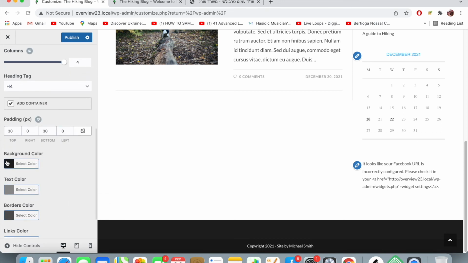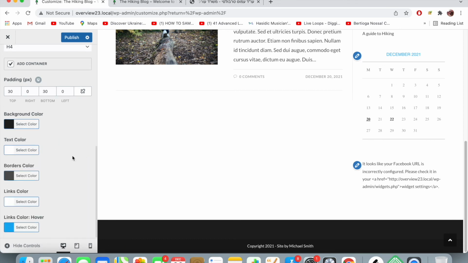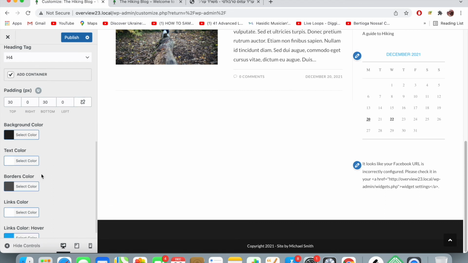Of course, you can change the background color, and let's change the text color to white, even though we don't have any text in there yet, but we're going to put some text in. You want your footer to be distinctive from the rest of your site. If I made the footer background white, people would just think it's a continuation of your site. But it's very important for people to know that this is a footer, or for Google, or search engines, it's important to make distinctions. So you want to actually have the footer code in there, and all these things will pick up in the code that this is the footer.